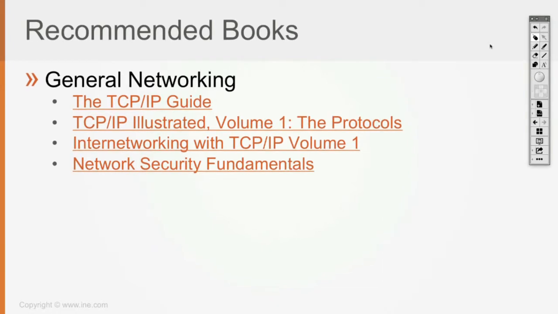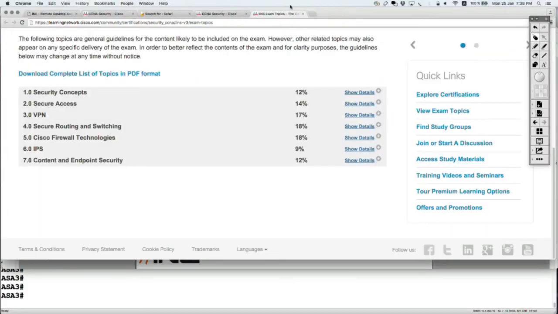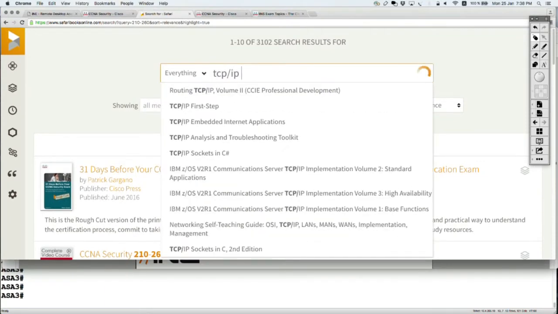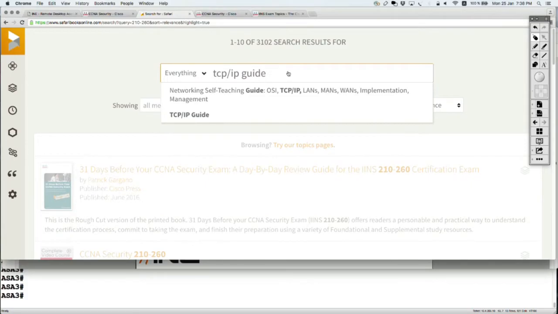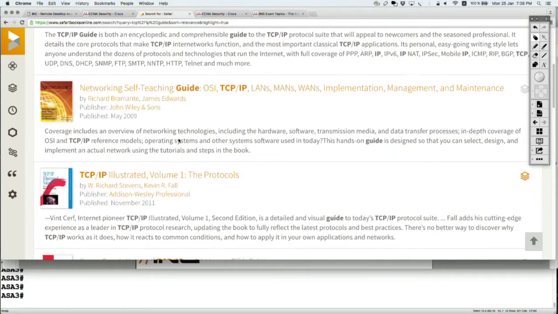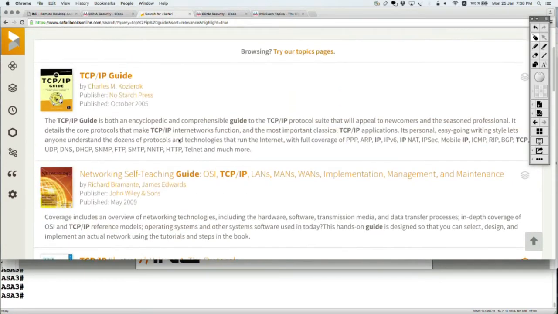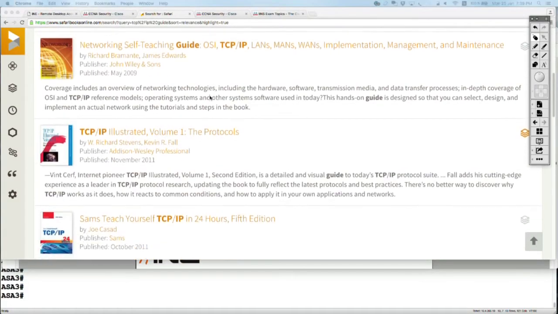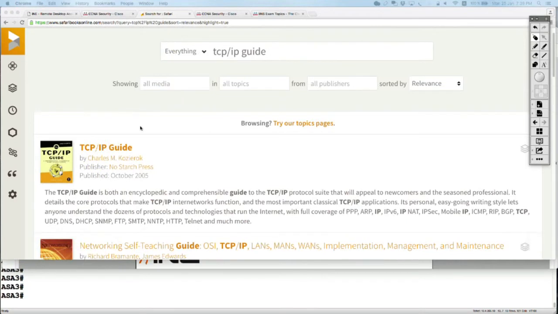So this is going to be the TCP/IP Guide, one of them. If you have a Safari online account, so if you go in here and search for TCP/IP Guide, for example, let me see which one it is.